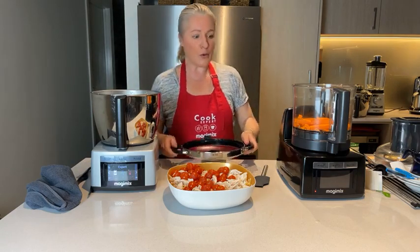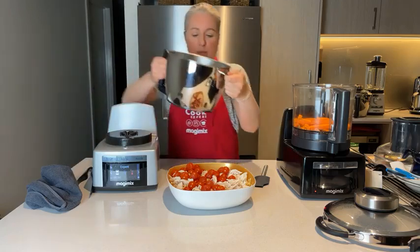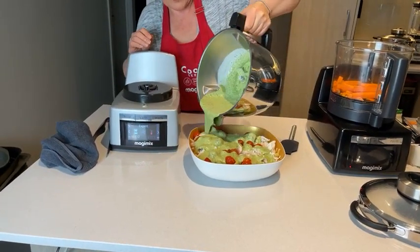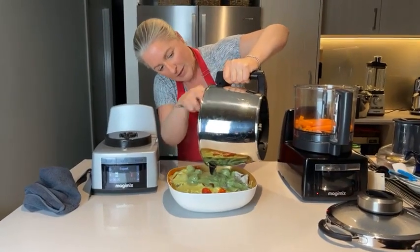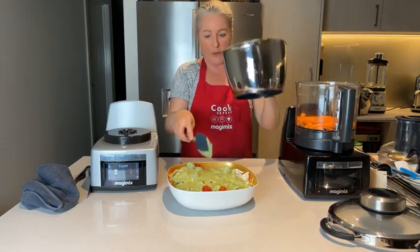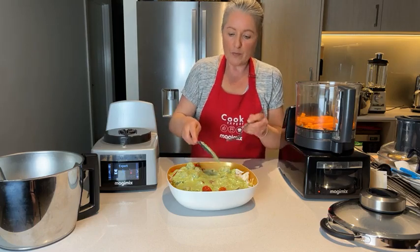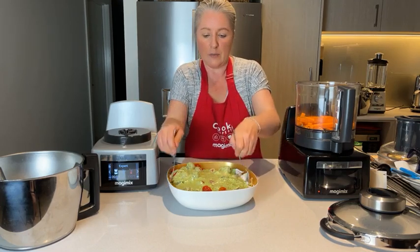And oh, this smells so good. I'm just going to pop my lid over there. I'm going to grab my sauce. Look at this, please come in and have a look at this sauce. Look at that. And I am just going to drizzle that all over my pasta. Oh gosh. Can you just get in my belly? Okay, scrape that out. So if you wanted just to serve it straight from the bowl without having to have a second bowl, absolutely up to you. But I want to pop it on the table and call out dinner's ready very soon. I might just do it with a couple of forks, actually, might be the easiest. And just mix that through.